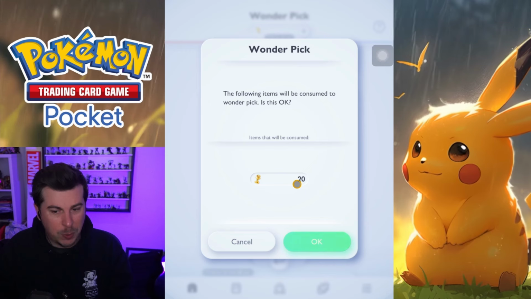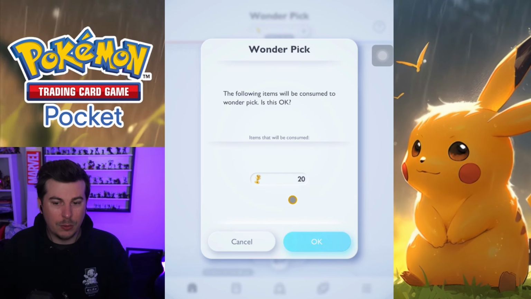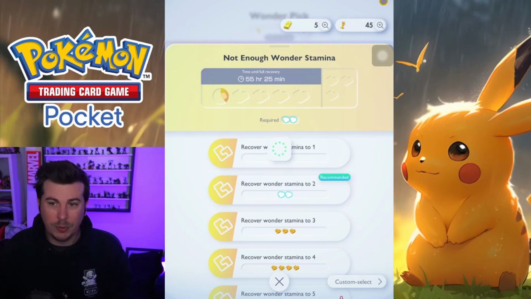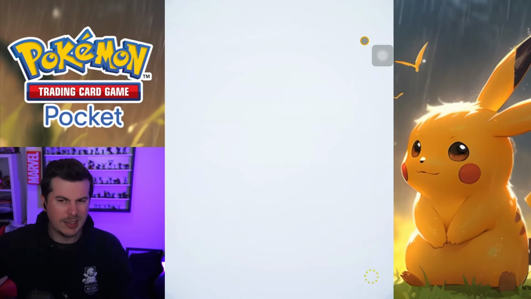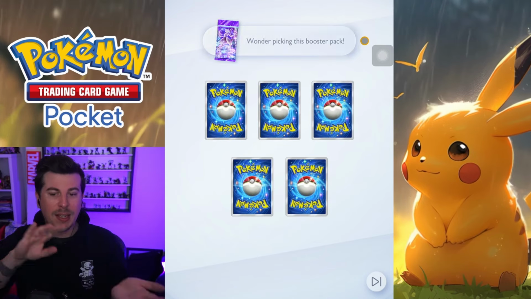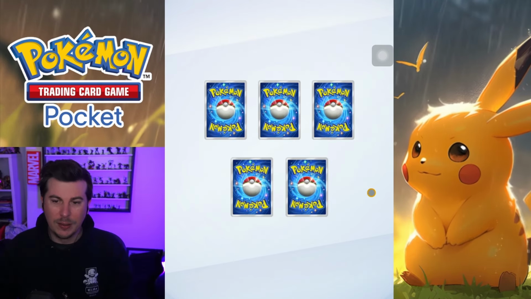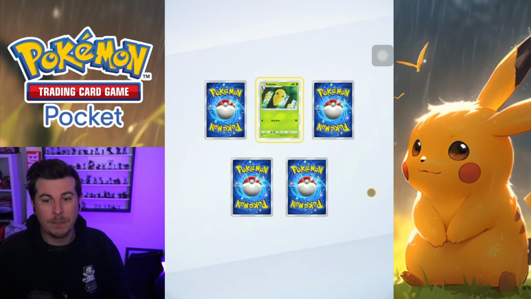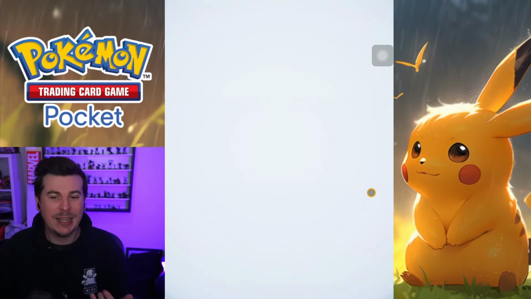This will use 20 of my Wonder hourglasses. So we'll do that. That'll use up 20, no problem. I have 45, but now it'll go down to 25 maybe, or maybe add 65. And then these cards go face down. They get shuffled round. We pick one. I'll just go middle. And whatever card you pick, you get to keep. And it was Kakuna. So I missed, unfortunately, because I already have a Kakuna. I don't need another one.